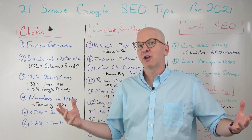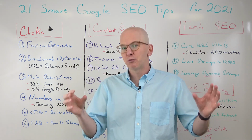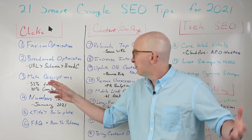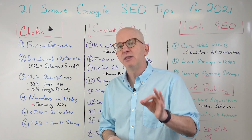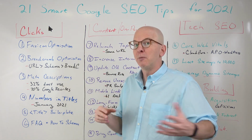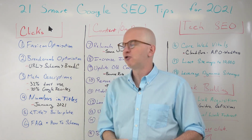While we're optimizing our favicons, let's take a look at breadcrumb optimization. Google displays breadcrumbs in both desktop and mobile search results. They can be keyword-rich breadcrumbs, which can influence your click-through rate. Now, Google gets their breadcrumbs from a lot of places. That can be your URL, your schema markup, your actual breadcrumbs on the page. What you want to do is make sure Google is displaying the breadcrumbs that you want them to display, using those keywords that you choose. The best way to do that, make sure that you have breadcrumbs actually on your page with links, that you're using schema markup. Ideally, it would match your URL structure, but that isn't always necessary. So, a great breadcrumb optimization audit.